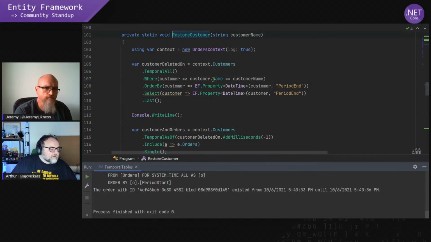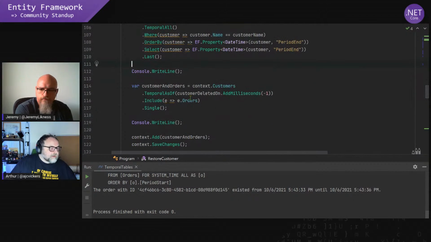So what I'm doing here is running one query to find the time that the customer was deleted. I'm saying give me all the history for this customer name, order it by the period end, and then select out that period end and give me the last one. So basically this is saying, give me the last time that this customer was valid in that table.